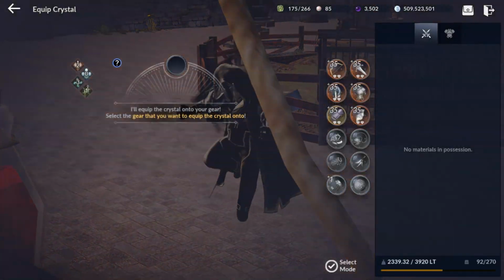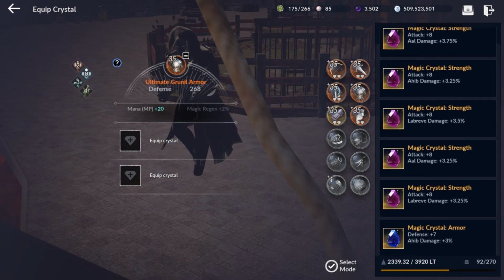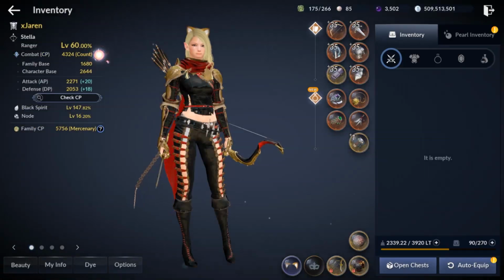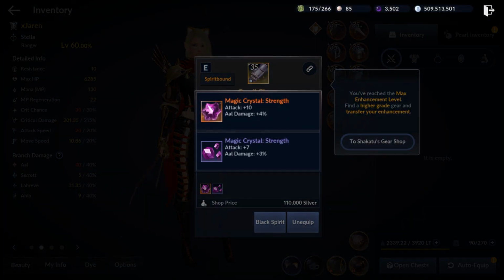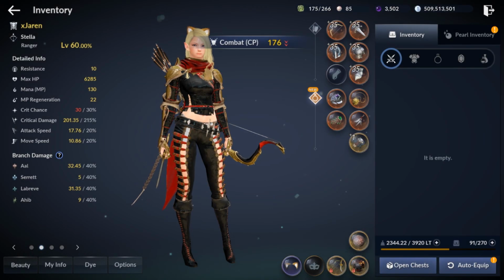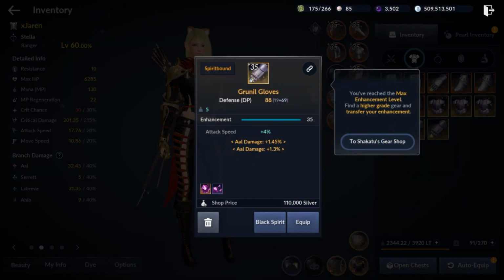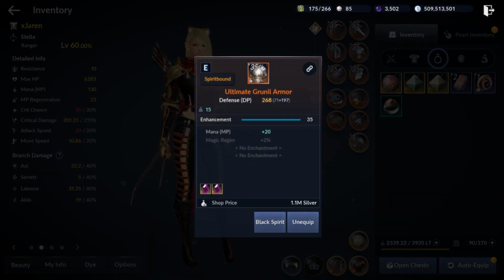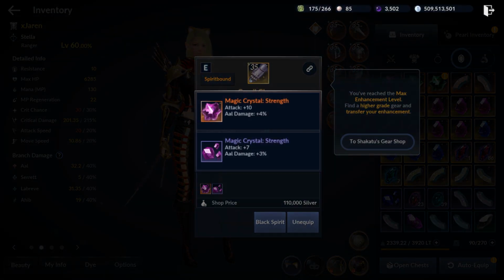And now I will be equipping my attack Al crystals so I can check how much Al I have. So now I have maxed Al, and I am trying to find out how much overflow, or overlap, I have. So there I found out that I have 2.2% Al damage, which I can remove, so I can get other branches or other stats from there.